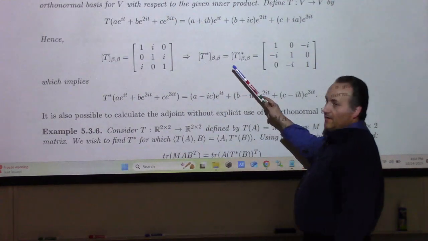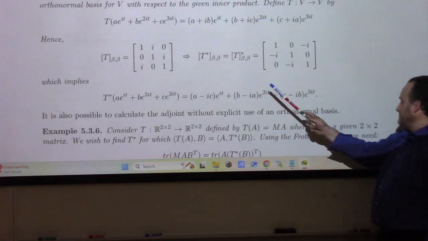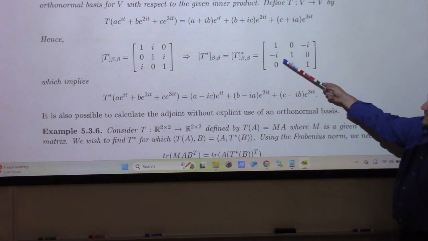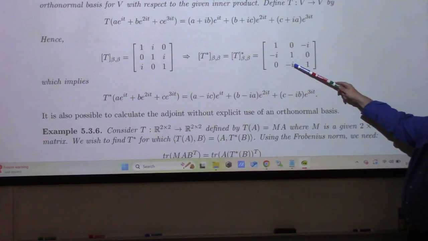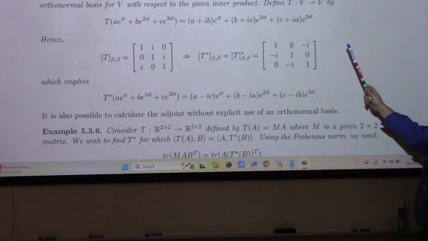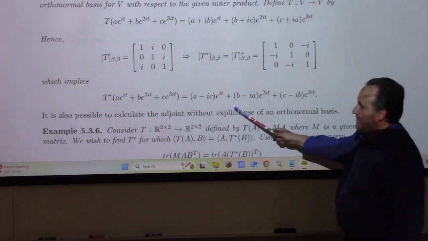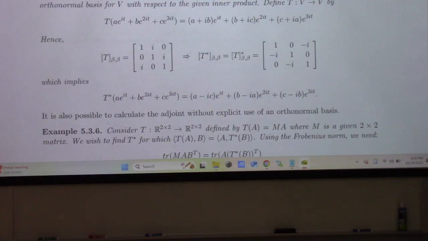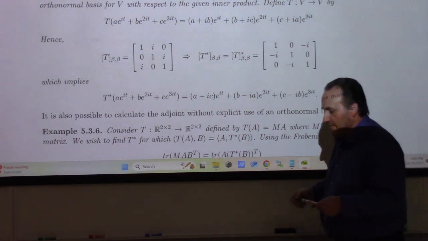All right, great. And then I Hermitian adjoint that thing, right? And that's just conjugate transpose, right? So you flip it over and put a minus on the i's. And then going back, this is the formula for the adjoint, just like that. So again, setting aside the question of uniqueness for the moment, there you go, that would be the Hermitian adjoint in this case.